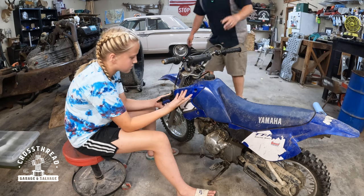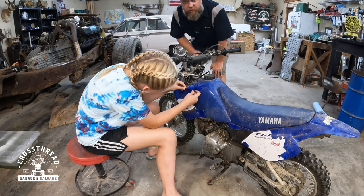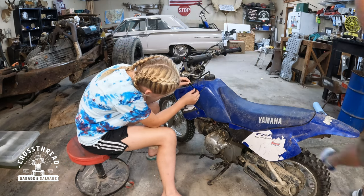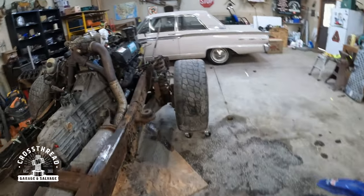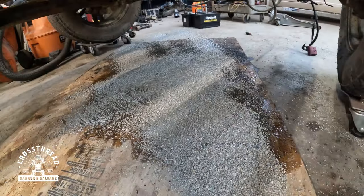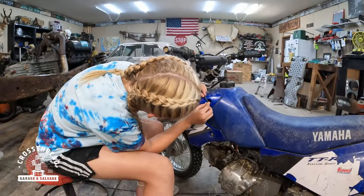And listen, if you guys tuned in this week expecting some 41 Ford Power Stroke action, don't worry, because we're gonna be right back on that next week. We're getting the frame cleaned up, and just an update here, it still leaks about 2 quarts a week while it's just sitting still. So, did you find the right one, Grace?